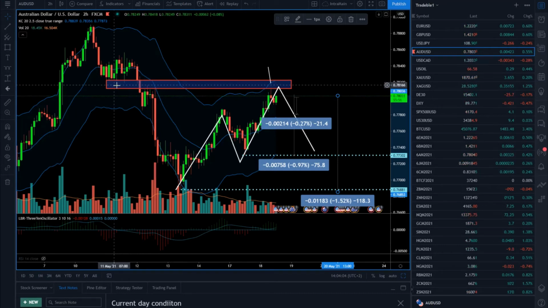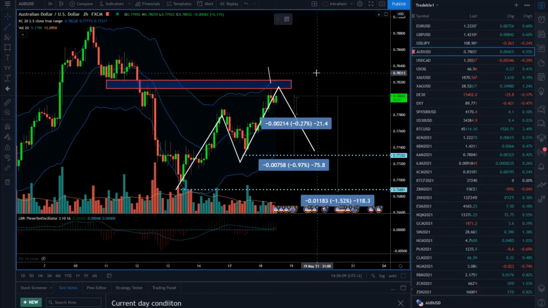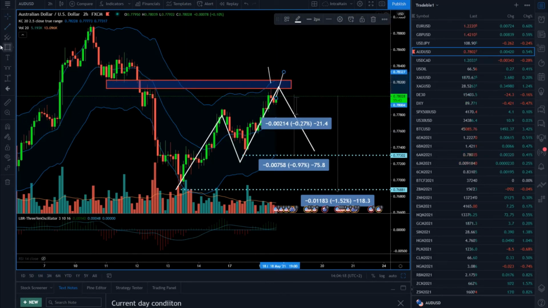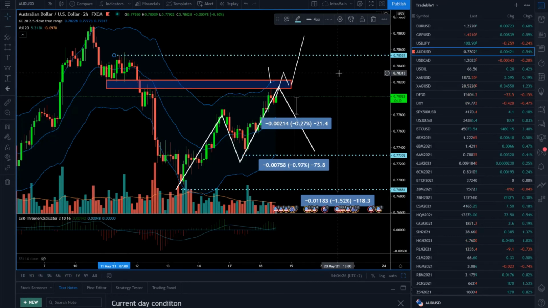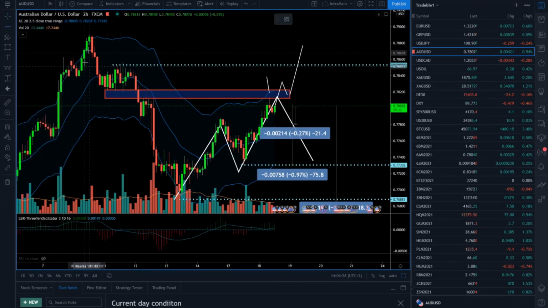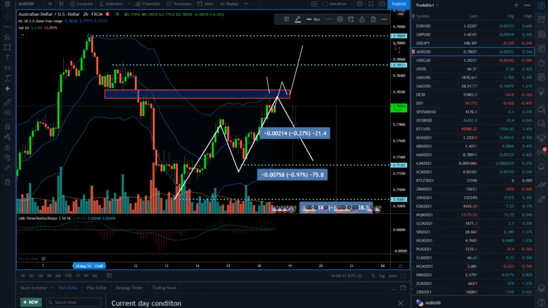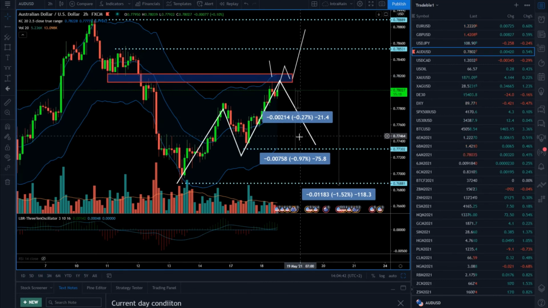But from the other side, if this level around 0.7815 can hold, then we can still see a good selling power. The scenario for the upside, in case this will not work, will be if the price will take that very important pivot. Then you can watch for buying on the pullbacks like this, for a potential rally towards 0.7853 and 0.7888. So literally you can try this selling from this zone here, see if we can find the sellers and complete this ABC upside correction.